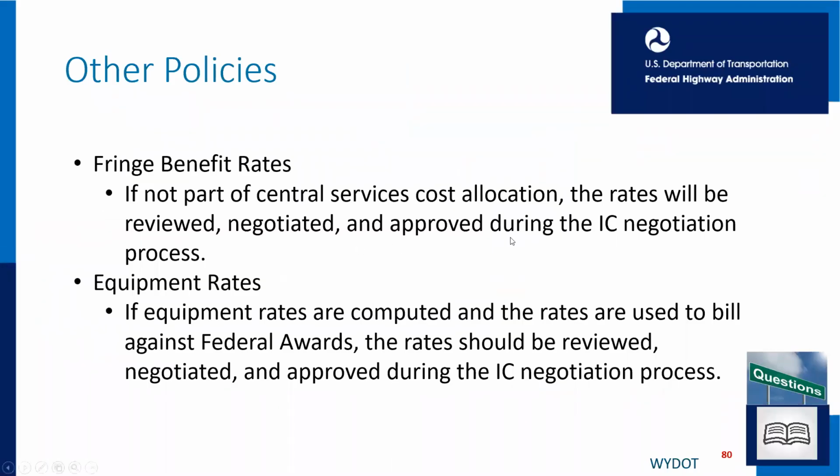I showed you the fringe benefit rate sheet yesterday, but basically it's the same exact thing. You get your payroll, so what's your total payroll? You identify what are all of your fringe benefits for the year, and you just do the math. Fringe benefits divided by total payroll, you get a percentage, and then you look at what you billed last year, and you make your adjustments for your carry forward.